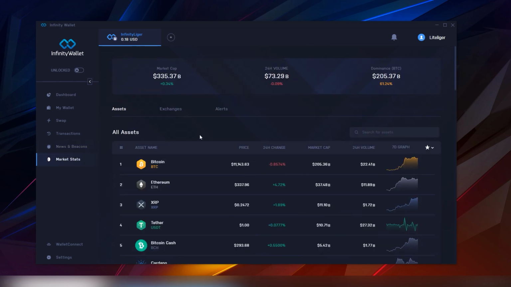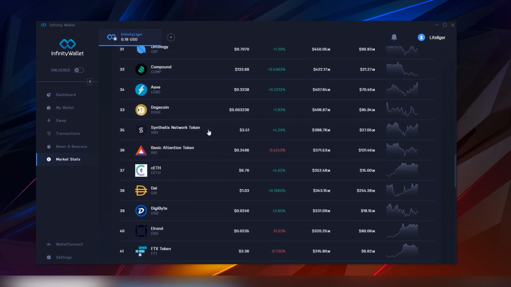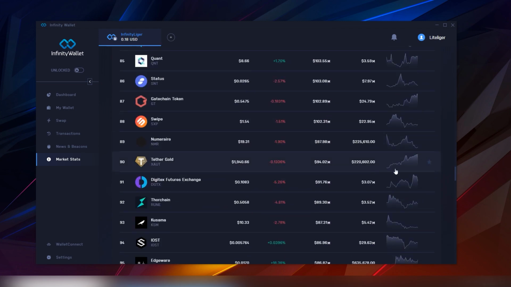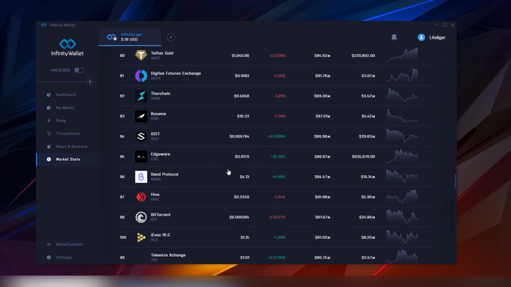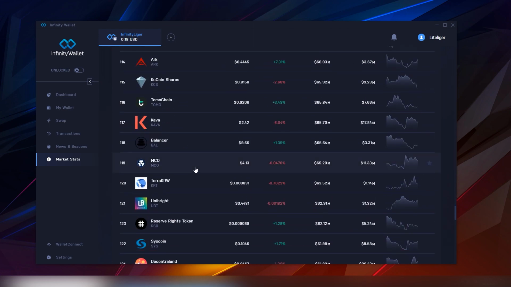Now, one of the other really cool features about this wallet, which I haven't seen in any other multicoin wallet, is that I can see the actual charts. Yeah, so I can see the charts here. Let's see how far it actually will go. Maybe it's the top 100 that it will show us. But we can see all the pricing, the 30-day charts, the prices, the volumes, and everything. And this is very convenient. Okay, some of the things are not functioning here. Maybe they are coming from a database, I don't know, but it's still very convenient for us.